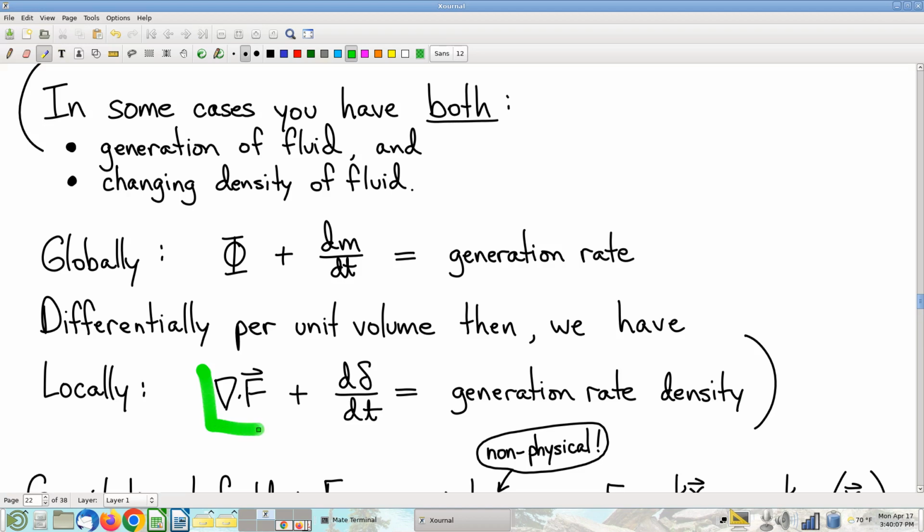Punchline, though, divergence tells you information about these two things that I might be interested in. And once you know divergence, what you know about one of these remaining quantities will tell you the other. So, again, not really what we want to focus on in this class. I just wanted you all to see that there was a way to connect these examples.